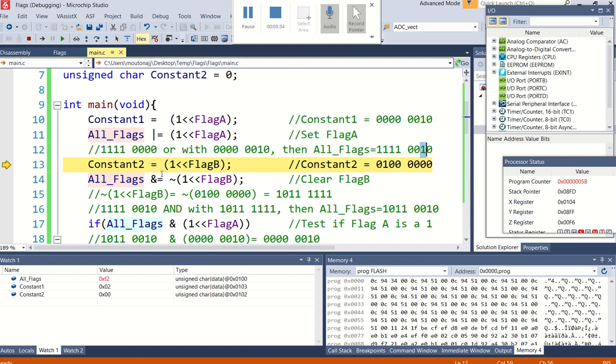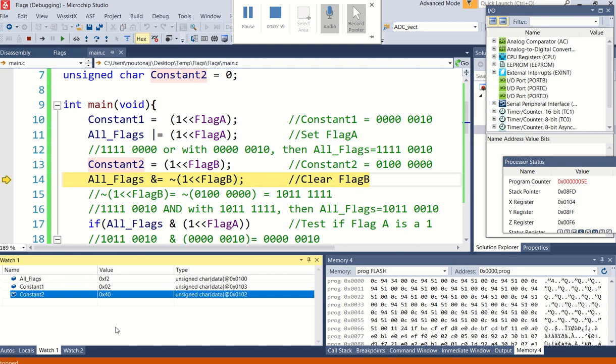So let's have a look now at this next one. You already have the picture, because if I say place a 1 in flag B, which is actually referring to bit number 6, that means there will be a 1 in bit number 6. This refers to a constant, so that's your constant that you see there. If I step through this, you will see that constant 2 will go and sit and have a value of 40 hex in it.